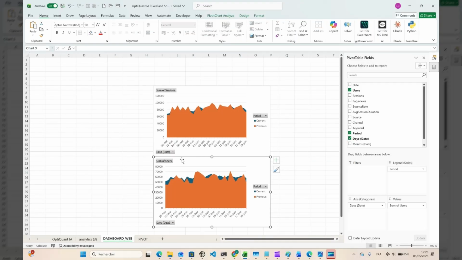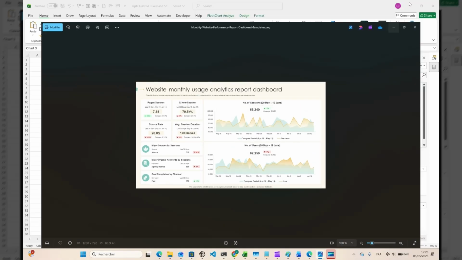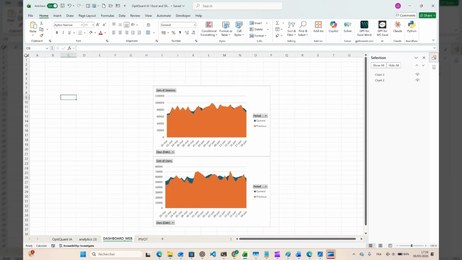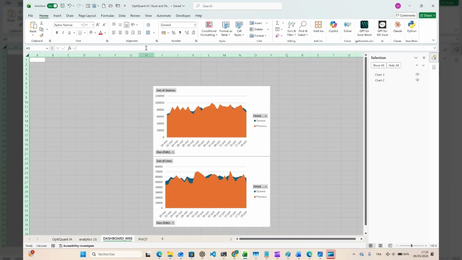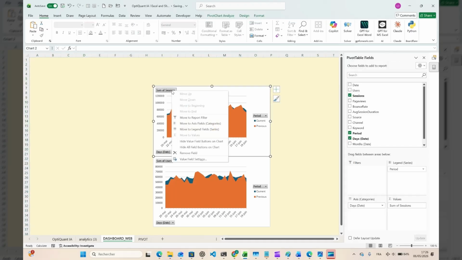So you can see there is a lot of stuff that we are left to do for this dashboard sheet to be like this one. So first off, we need to change the background color. So I'm going to select the entire worksheet, and then click on this and make sure I have always the color on the fill color. So there we go.